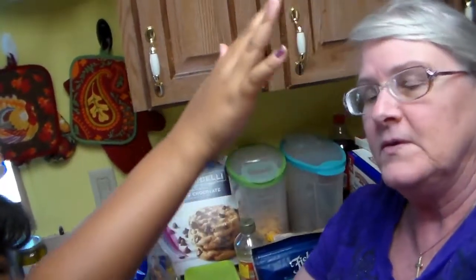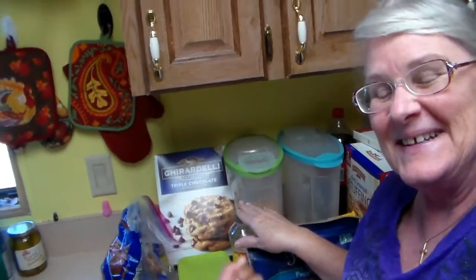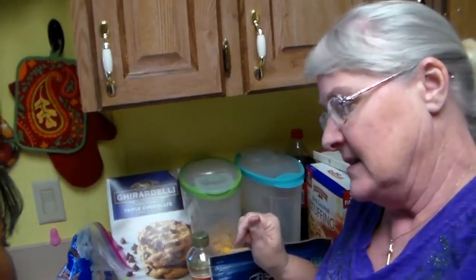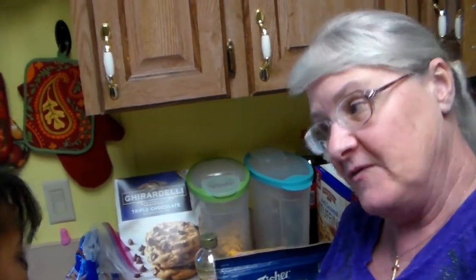Making all the desserts. I know, all the desserts for Thanksgiving. We're making pumpkin bars, pumpkin pie, pecan pie, something out of chocolate chips, and if we have time, we're going to try to make the pizzelles. And that's what we're doing today.